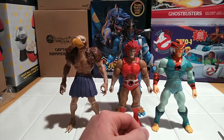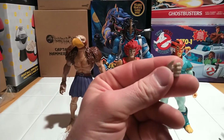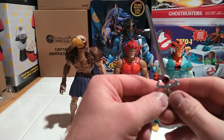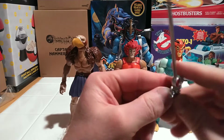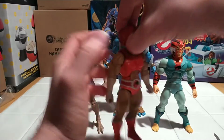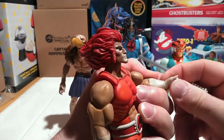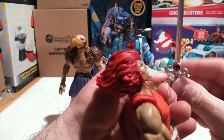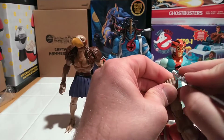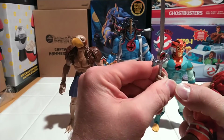Well, let me check one thing. Let's see if I can find a complaint. Pretty sure there's one in here somewhere. Like this gripping hand. How tight is it? It's very firm. Unless you heat it up, there's no way you're going to force the sword into it. What about the ones on his hands? They look about the same. A little more receptive. Of course, the temperature of the room is going to affect it. But right off the bat, just trying to pry the sword into his hand, it's a nightmare.